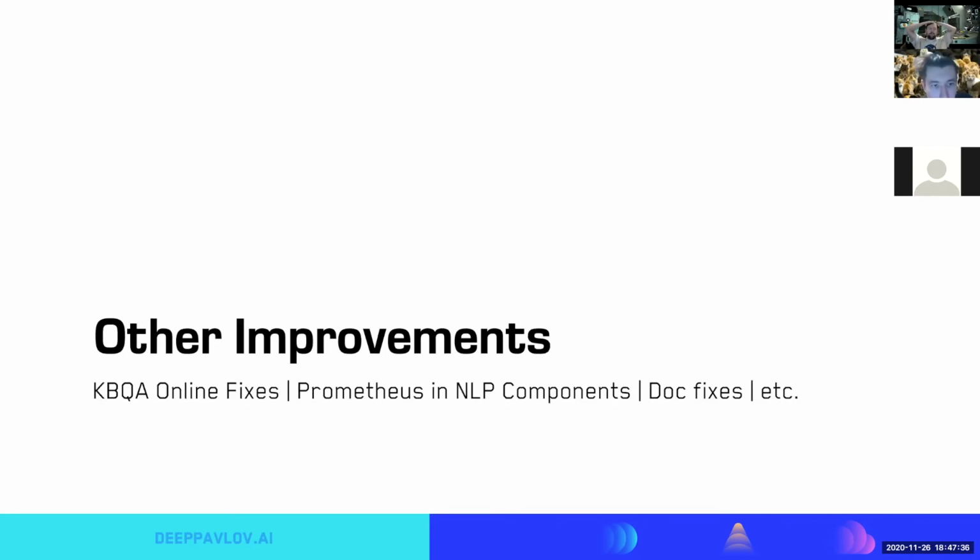Speaking of other improvements in the library, we might see a lot more things. We promised that we will componentize our KBQA into three separate components, where KBQA will be one model, entity linking will be another one, and the third one will be wiki parser. We actually shipped it in the library, but we didn't ship the configs. They will be available in the next version of the library, where we'll just add the missing config files and add them to the documentation. There was also a small bug in KBQA online, and we fixed that bug and shipped the fixes in the system as well.